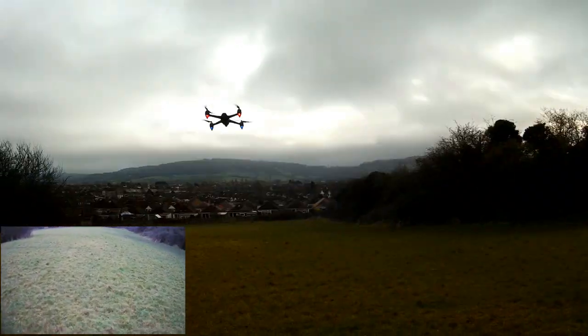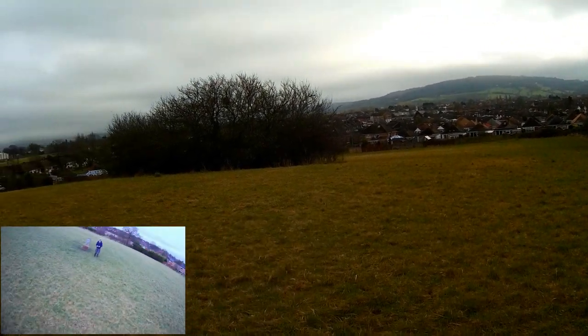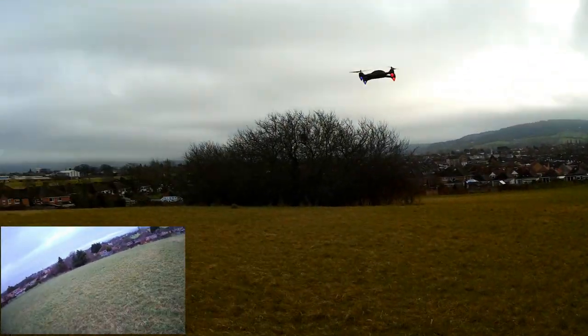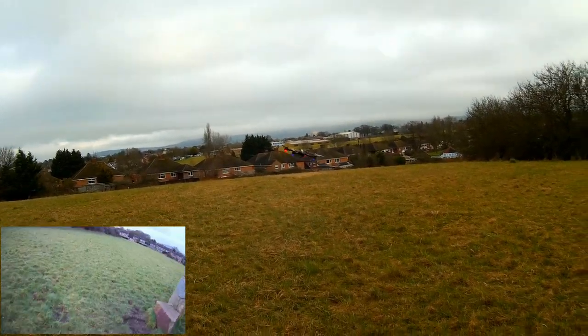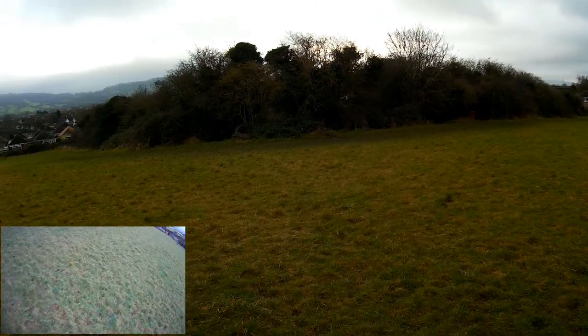Okay, and now that we've got a properly calibrated compass, this quad has now become a joy to fly. It'll just take whatever you want to throw at it, and it'll happily follow your commands. So the thing to take away from this, if you've got toilet bowl effect, is the first thing you do is bring it back and give it a proper, nice, smooth compass calibration.